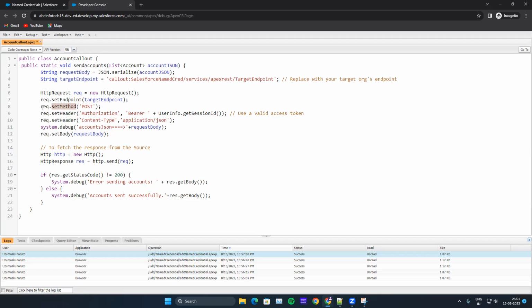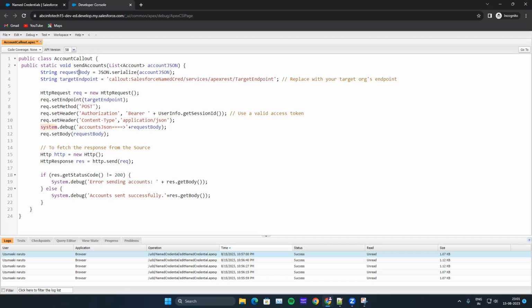Okay. Now here we have set the method as post, and set the header. For authorization, here we need to give Bearer. Here we need to pass the current user session ID. That is the authorization token. Okay. Here again we need to set the header content type as application JSON. Okay. In the next line, the 11th line, I have given System.debug of accountJSON.